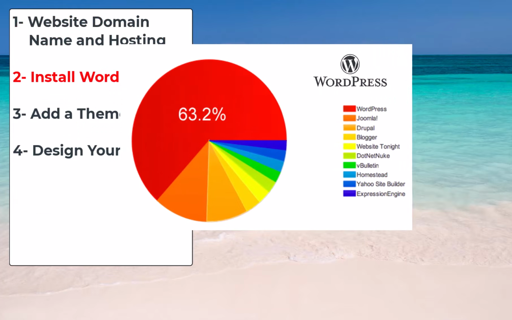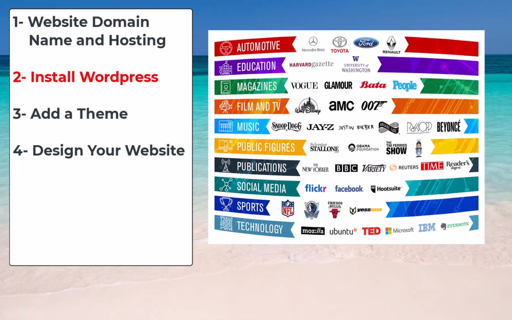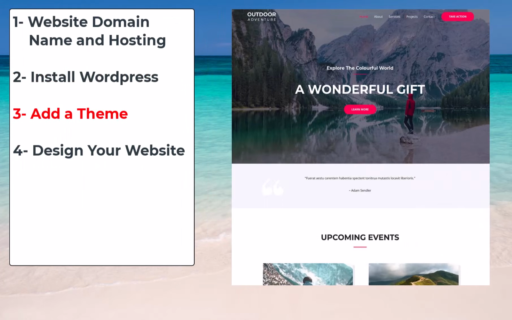After that, we're going to install WordPress. WordPress is the most popular and best platform in the entire world, and it's super simple to install. It's used by the best companies and artists for their own websites, and it's totally free. And after that, we'll add a theme that defines your website's design. It controls everything, from colors and fonts to the entire layout. We offer a vast library of free themes across various industries for you to choose from.